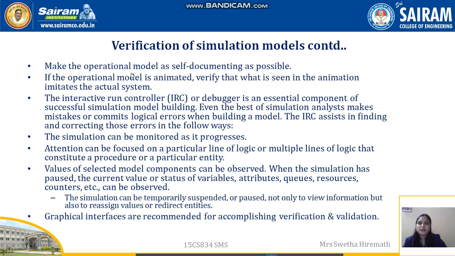Once the operational model is getting ready, the documentation process should also be carried out in parallel. If the operational model is animated, verify that what is seen in the animation imitates the actual system. So if the operational model consists of some animations, then we can check it against the actual system, whether it is like the actual system or not. We can compare it. The interactive run controller or debugger is an essential component of successful simulation model building.